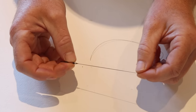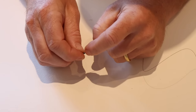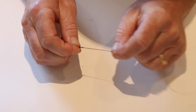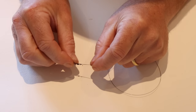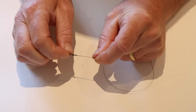If you just pull it down and moisten it. Sometimes you've just got to work it right on the end of the swivel just to make sure it's nice and tight. There we are, a lovely, lovely compact knot. It's still got that important figure of eight design, so it doesn't constrict on itself too much.